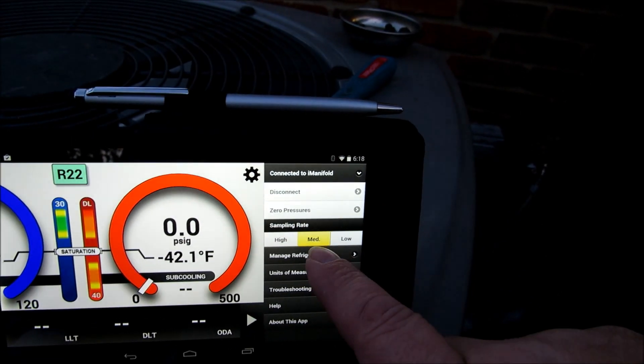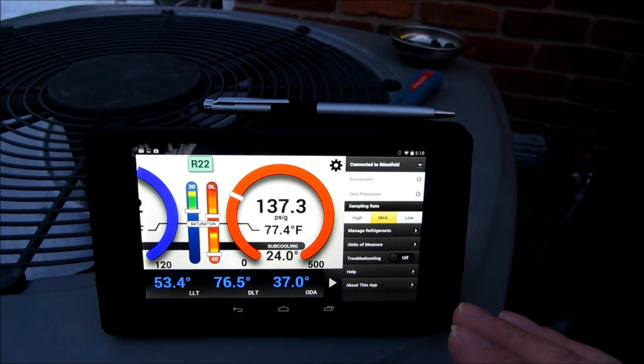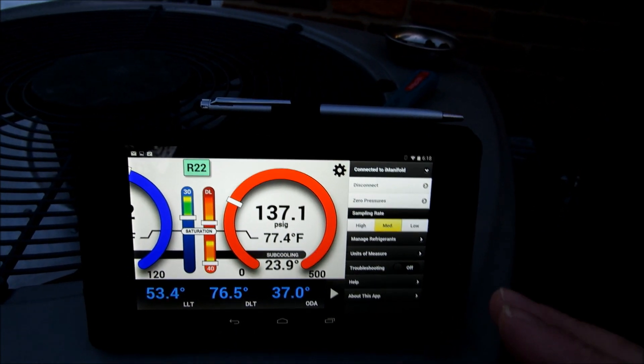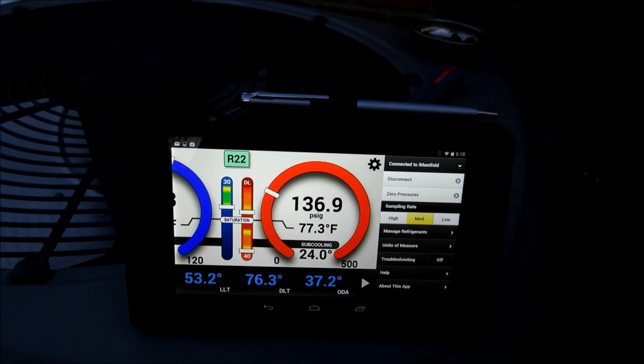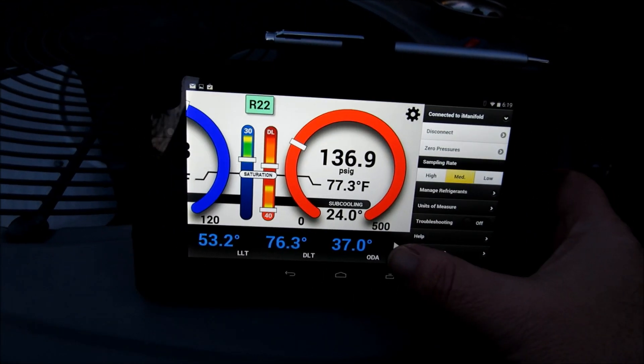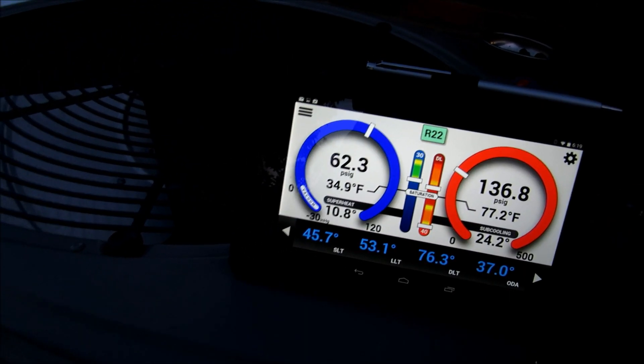All right guys, we're on a sampling rate of medium. I'm on a learning curve about this — I wasn't handed a bunch of instructions, I was actually just showed how to get it started, and that's it. Maybe that's the reason they handed it to me, to actually see if Fritz could operate the thing. Let's go ahead and get our full screen up. Now we're ready to rock. Let's go in there and fire up our heat pump.